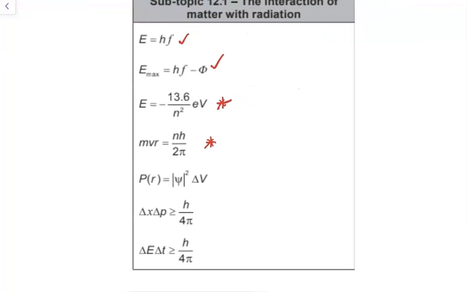You'll notice that I don't see the wavelength of an electron or of a particle. You're going to have to remember that. So, right, that's always going to be lambda is equal to h over p. I'm going to have to remember that.